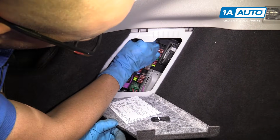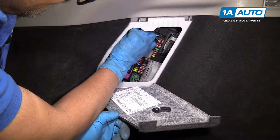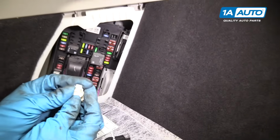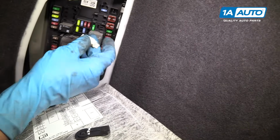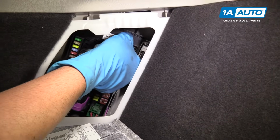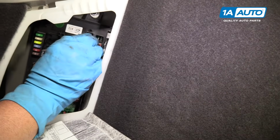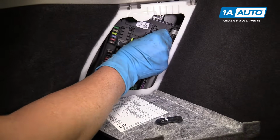There is a tool right here. You can just grab on the tool and pull it out. This will help you remove fuses or the bigger fuses. So you can grab onto a fuse, just push it on, and then pull the fuse out. To reinstall the fuse, just take it in your hand, line it up, and push it in. You can do the same with the bigger fuses.